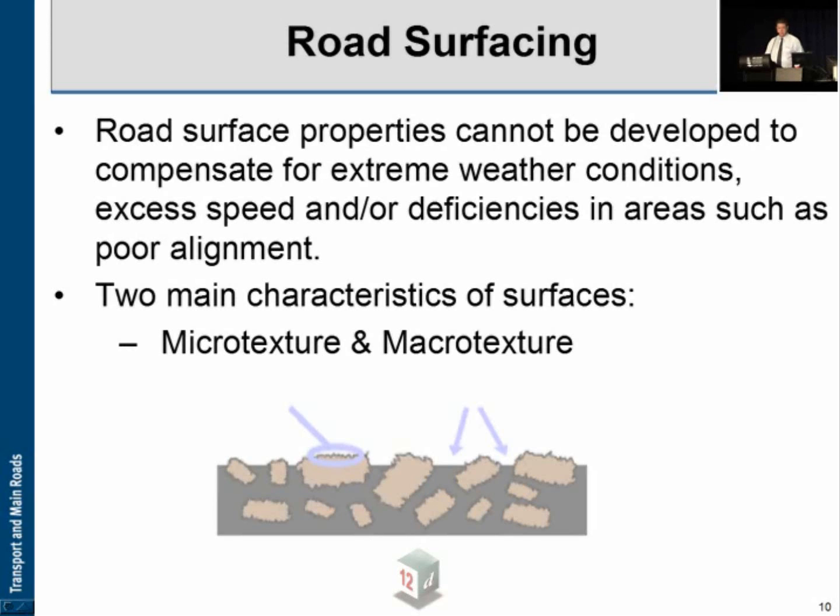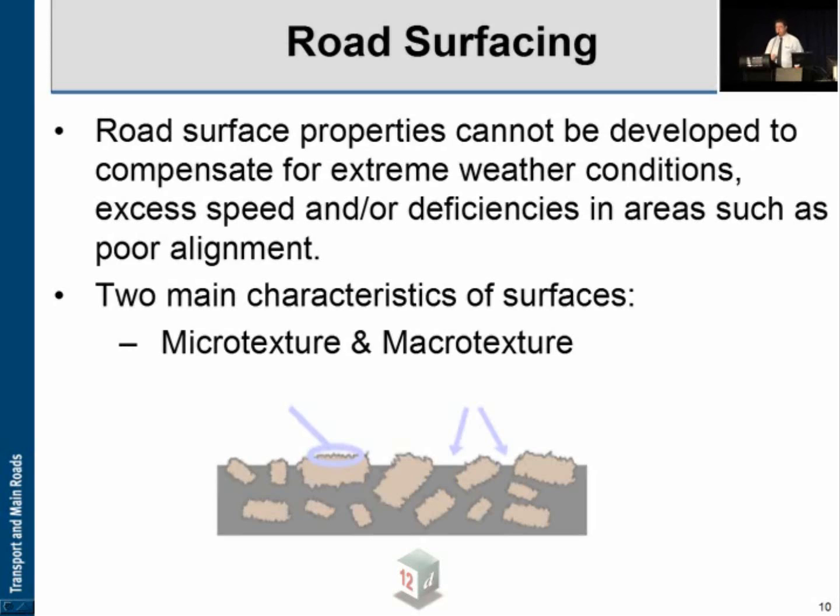Two main characteristics of the pavement that we're really interested in are what they call the micro-texture, which is the actual top of the stone aggregate that pokes up, and the macro-texture. Macro-texture is the gap from the top of the stone to the top surface of the binder, and it leaves a small gap there. You'll also hear a term, the texture depth, or the average texture depth. That's a measurement of your macro-texture.